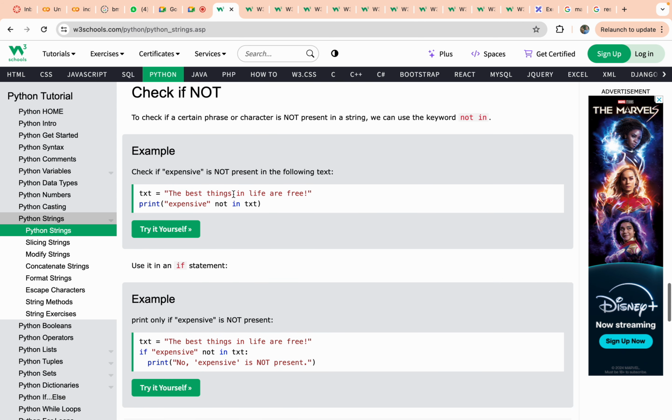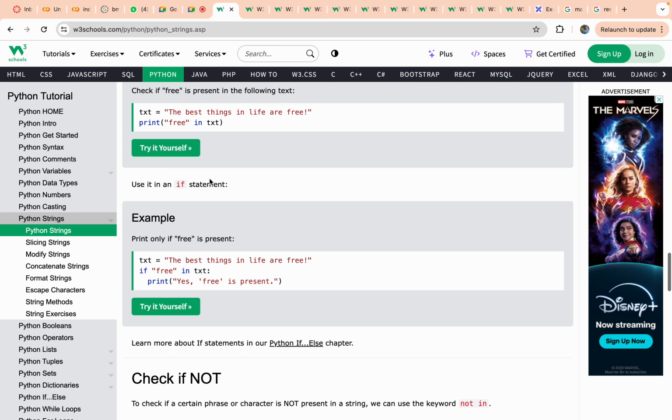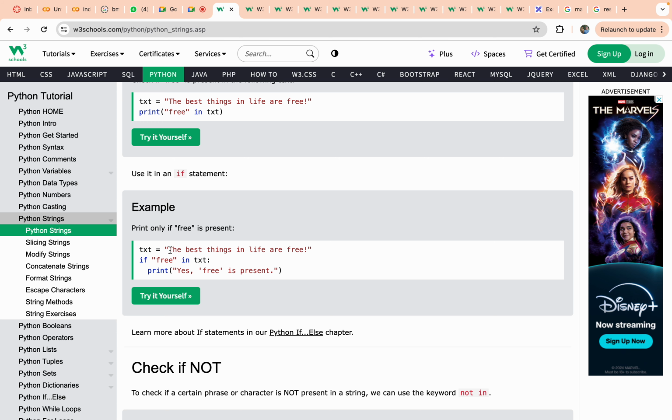Okay, we have only a few things. Use it in an if statement. You can also say text is equal to "the best things in life are free", if free in text.